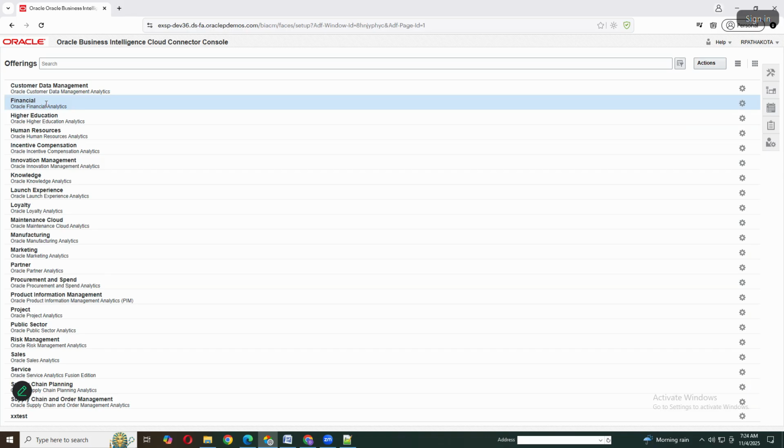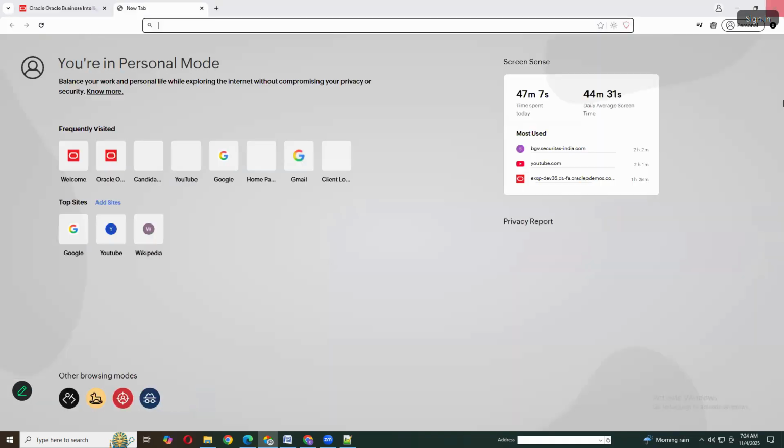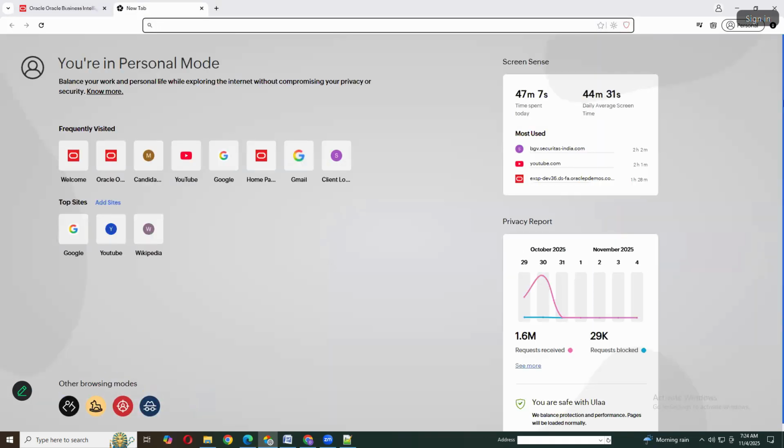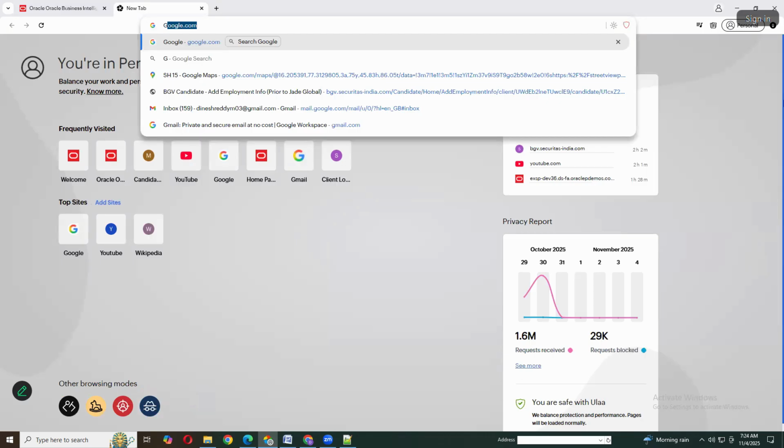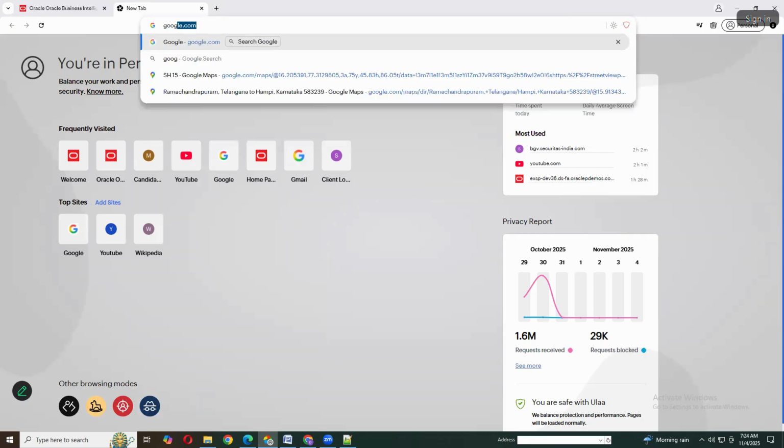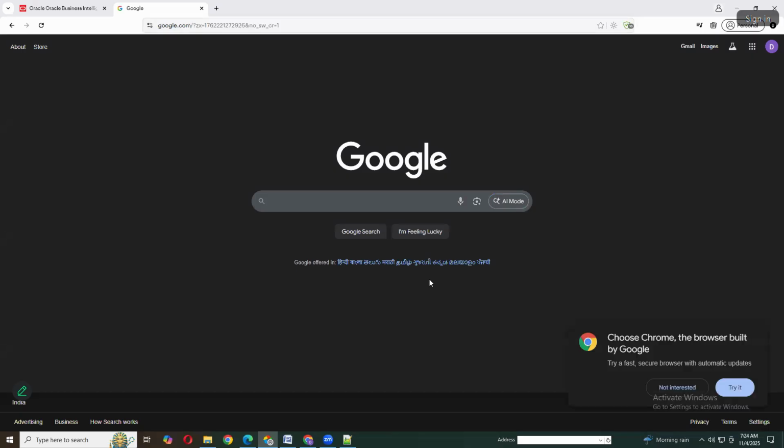If we want any custom offerings, first we go to Google and download one sheet. This sheet is given by Oracle to us and represents the mappings between PVOs and database tables.